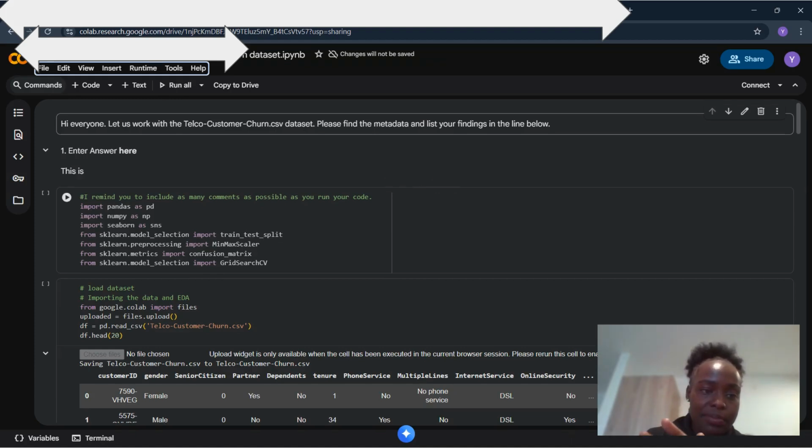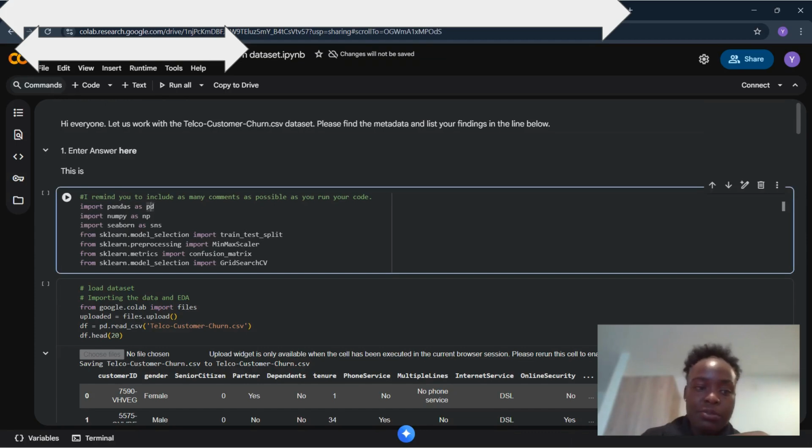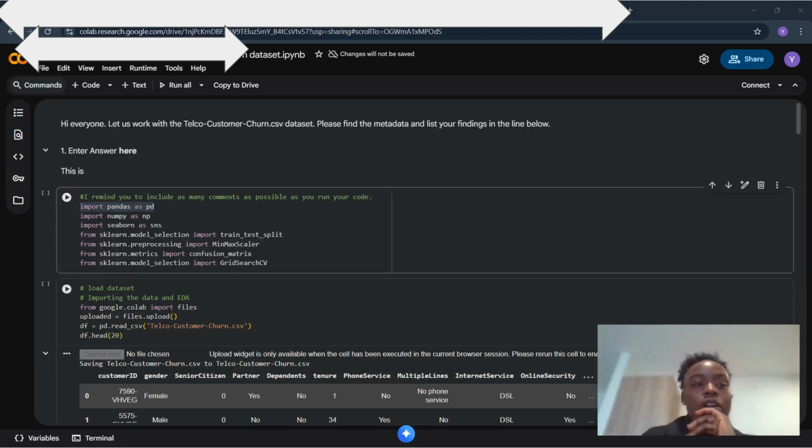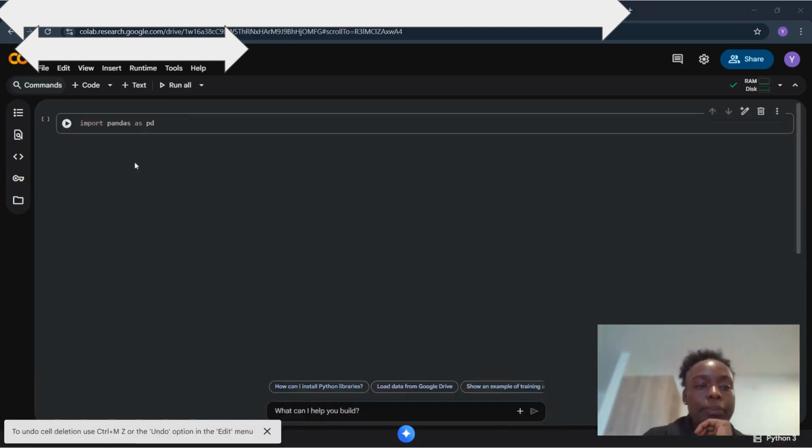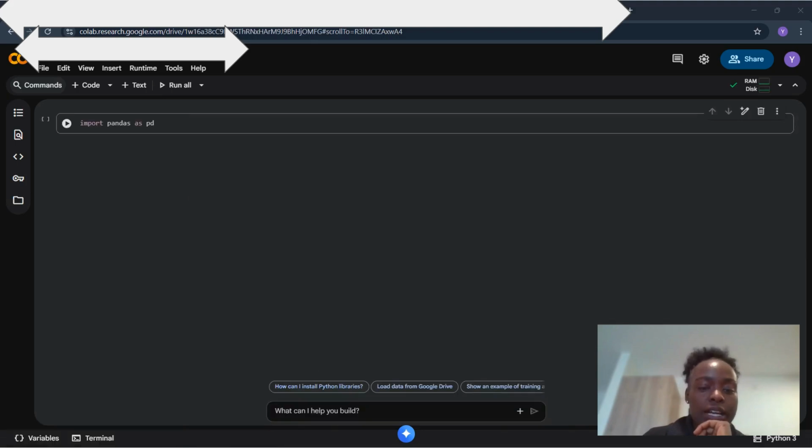So the first step is to import pandas as pd. Why do we need to import pandas as pd? Pandas is a powerful tool for data manipulation and analysis in Python.